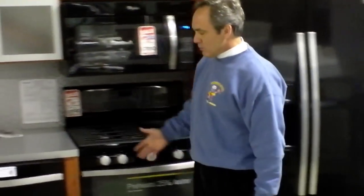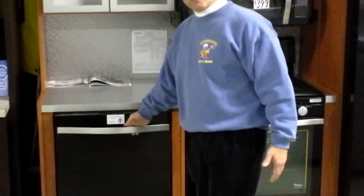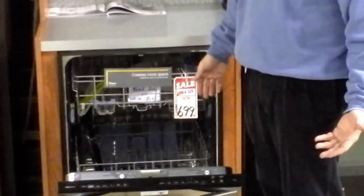As we move back into the dishwasher, one of the fanciest things about this dishwasher is that they've located all the controls up top, so they're a lot easier to see. It gives your appliance a much sleeker look so that the controls aren't staring at you throughout the day. You've also got the premium stainless steel interior finish, which leads to a much cleaner dishwasher load.